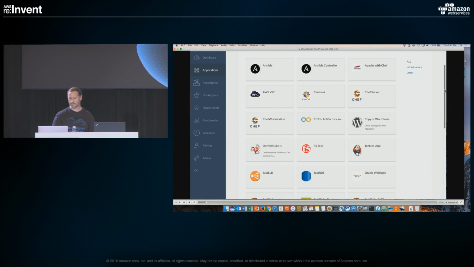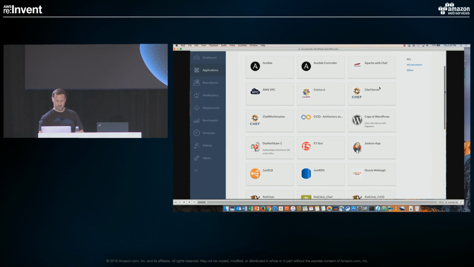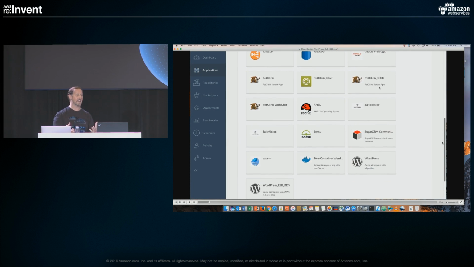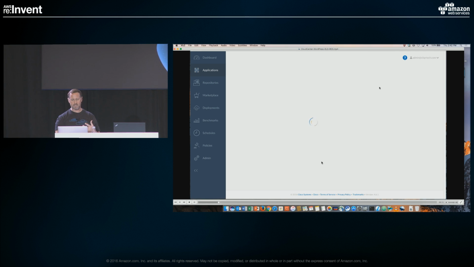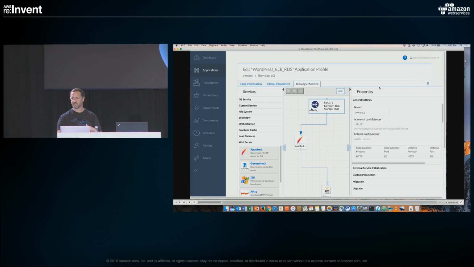So let's flip over real quick. And we're good. Okay, same kind of catalog of services. I have a WordPress application. We're going to open it up in editor mode, as someone who can edit it. And you're going to see that I have dragged and dropped, instead of the previous one where I had HA proxy and MySQL as my Lego blocks that built that WordPress application, I now have dragged out Amazon ELB.